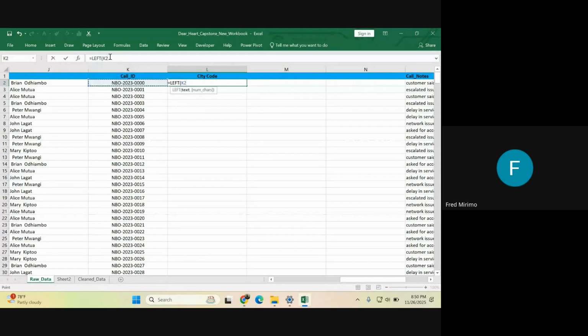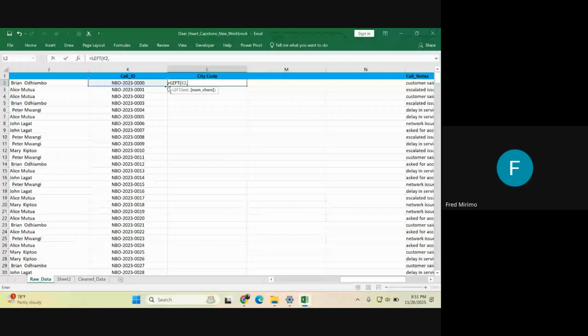Whenever you are using the left and the right function, the first syntax is usually the text that you are referring to. That text is here, in our case, K2. Then the syntax tells you to separate it with a comma. After you put a comma, it tells you how many characters you want to extract from the left.